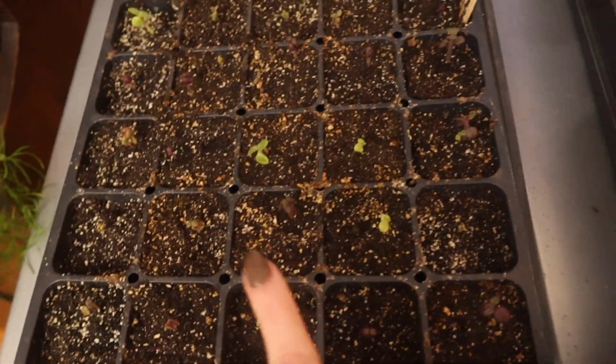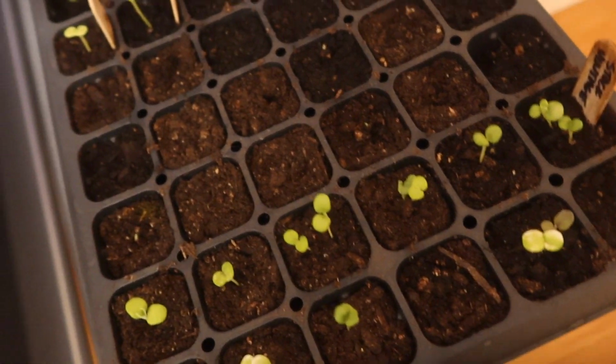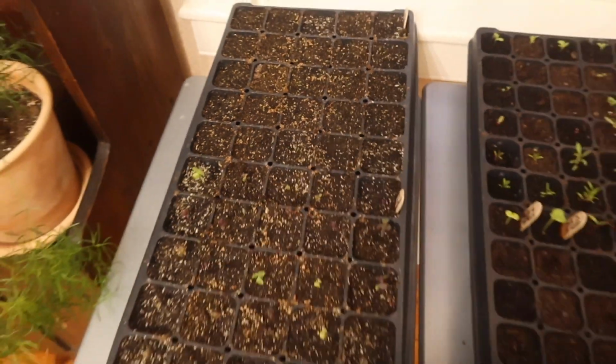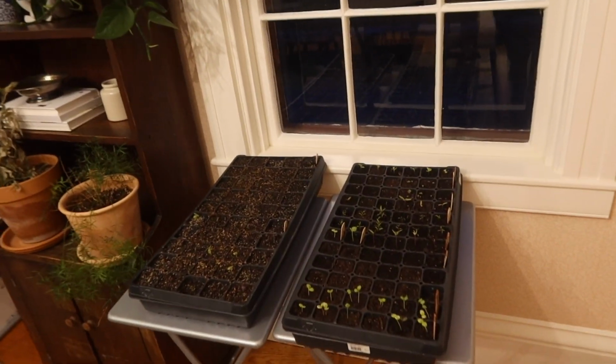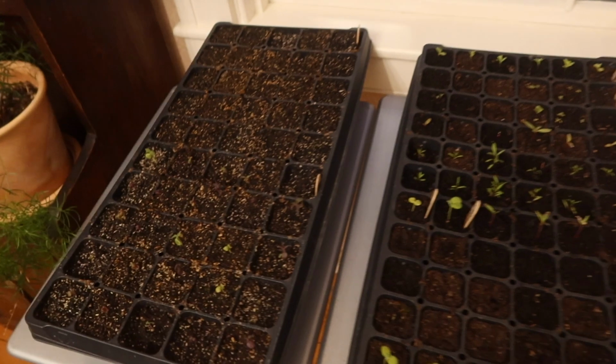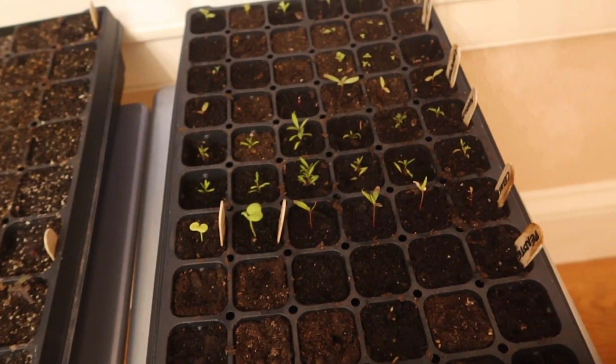I did thin them out yesterday when I was doing all the transplanting, so now there's really only 1 or maybe 2 in some cases in each cell. So hopefully that gives them the space they need to grow, but just trying different things to see what we can get to work, and if this doesn't work, then we'll pivot again, or maybe we won't plant some of these flowers this year, but hopefully this will give them the little boost they need.